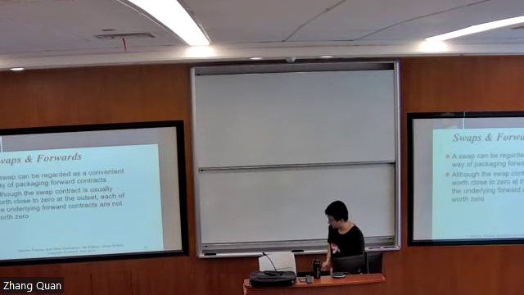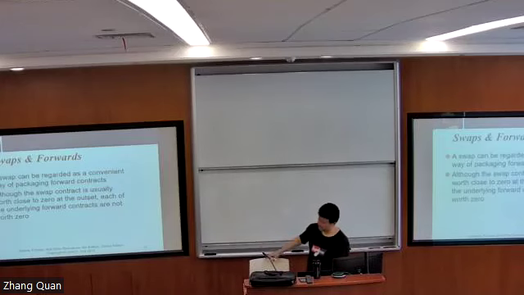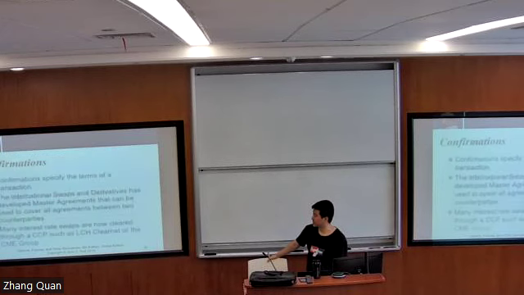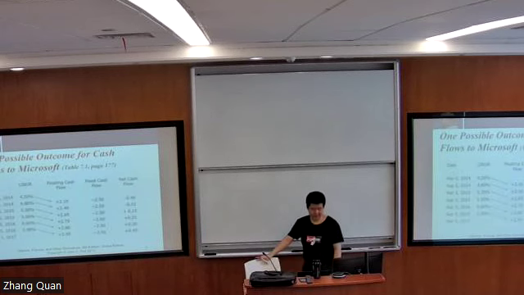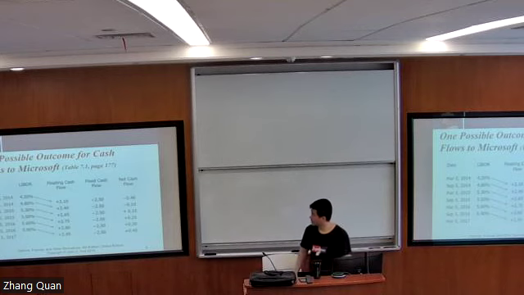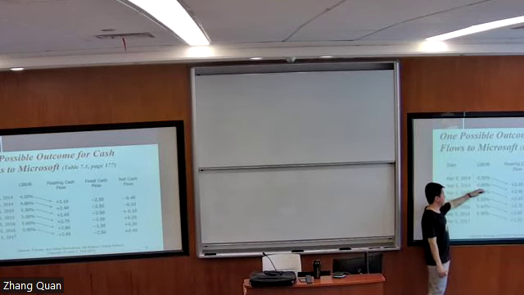Okay, so the last point for this slide is the composition of the swap. Although we have two slides here, let me switch to the very early example, which is the Microsoft one. As I said before, if you think about the swap as a portfolio of different forward contracts, then each line represents one forward contract. In the interest rate swap, this forward contract is exactly a FRA.